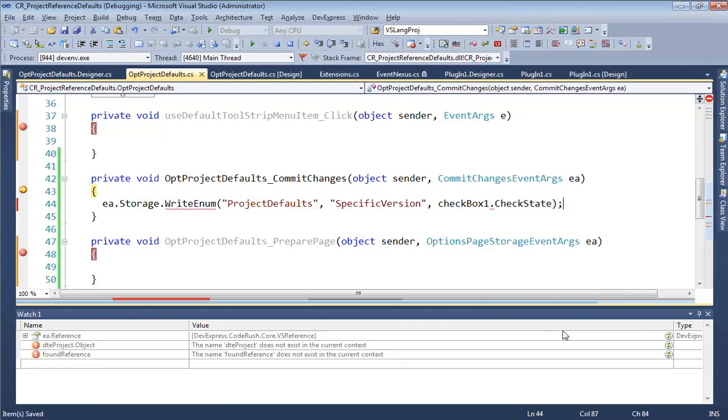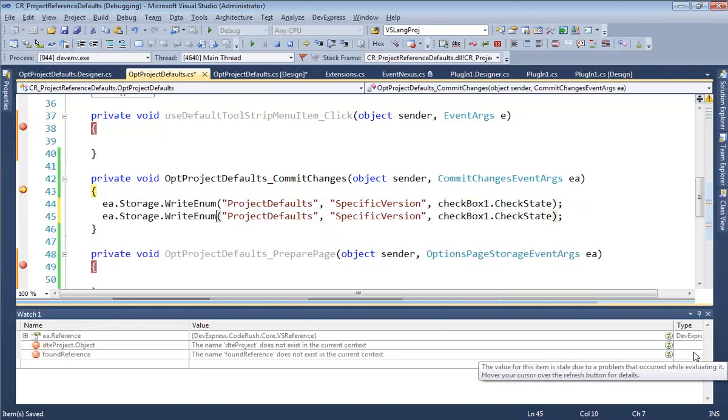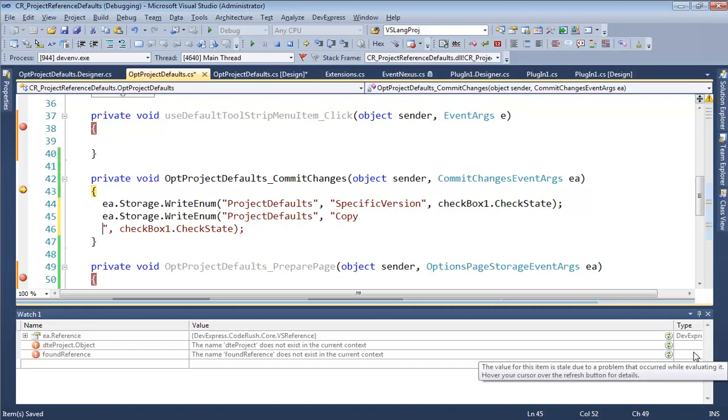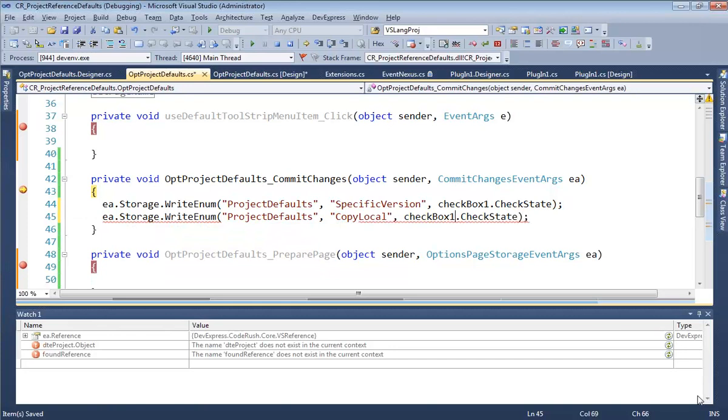And I think that's all we need to do. Yeah. Is that right? I think it is. Sounds good. Can you just call ToString on that? We can do copy local. And it's going to take CHK local CheckState.